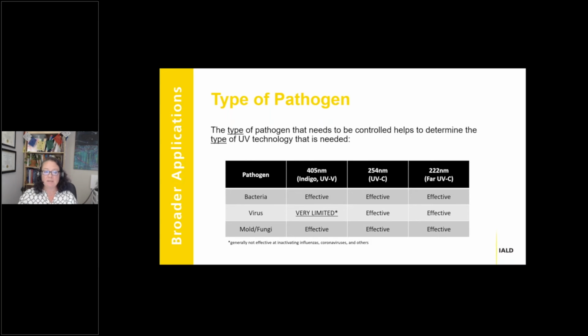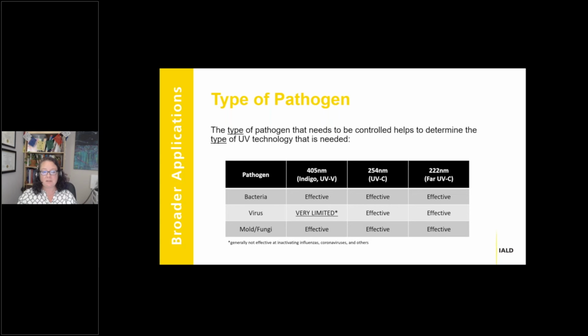Next, UVC. UVC is our more traditional source, usually just referred to as 254. UVC is extremely effective at killing bacteria and fungi and in inactivating various types of viruses. Not only is UVC effective at inactivating a huge range of viruses, such as norovirus, influenzas, polio, etc., but recent published research has indeed confirmed that 254 does inactivate SARS-CoV-2, the virus responsible for the current COVID-19 pandemic.